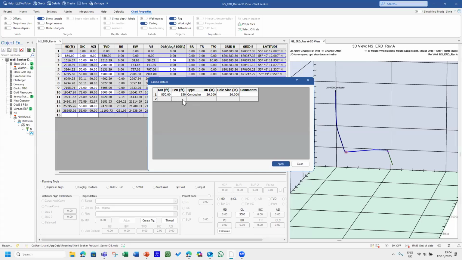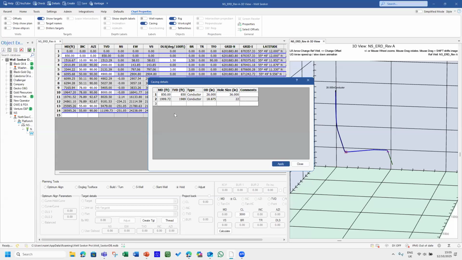Let's say the other one is 2000. Something like 2000. It's actually 1989. That's the TVD. And you can say this is the casing, 18.875. This is the casing. And this is the drilling, 22-inch drilling.